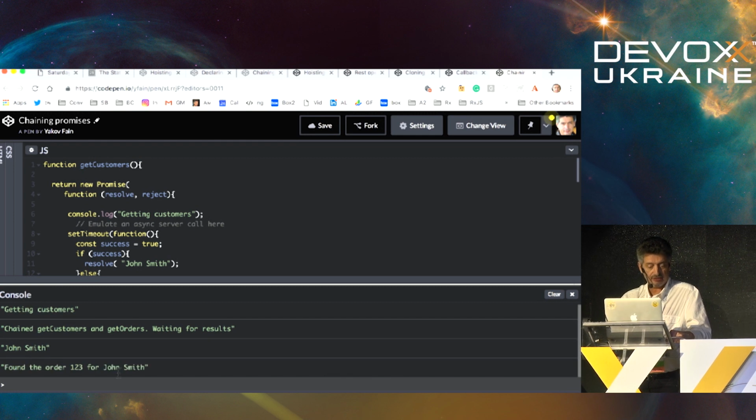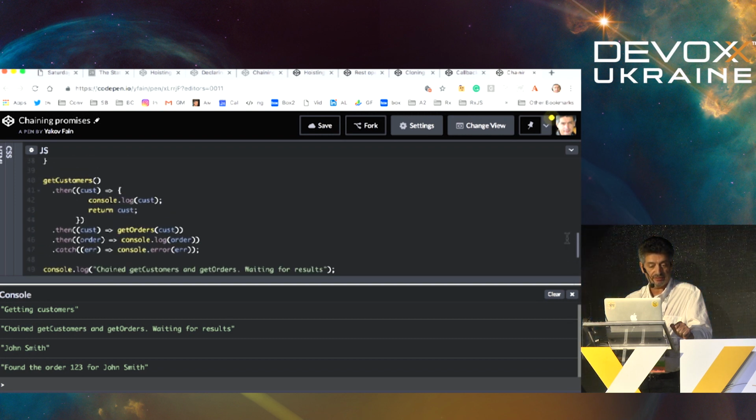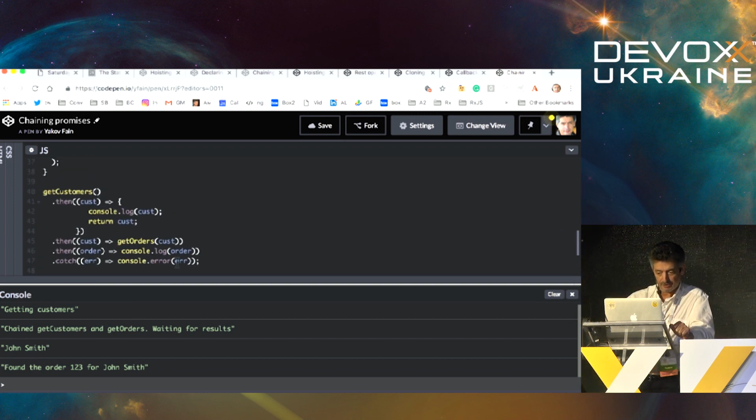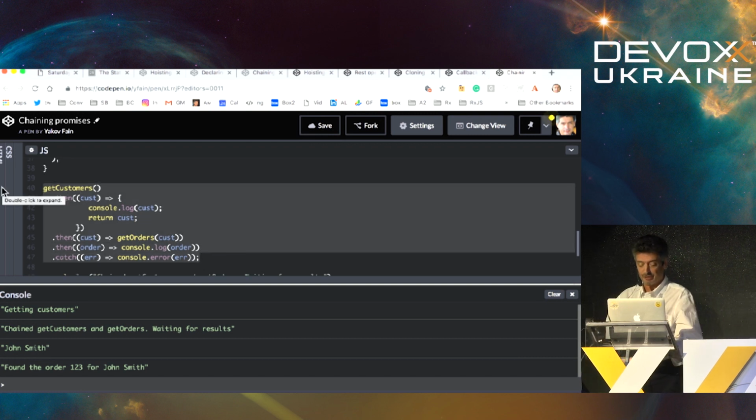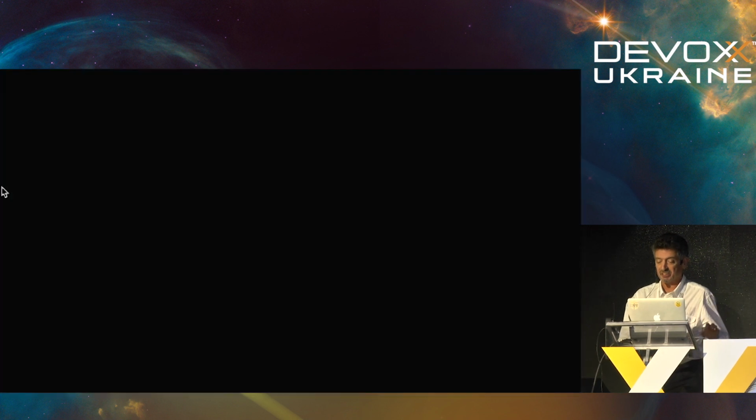Yeah, see it down there at the bottom of the console. You saw the same output as with callbacks, 1 second apart, but the code that invokes it is cleaner right there, starting from line 40, this code. Right? So it was a step in the right direction using promises, ECMAScript 6.